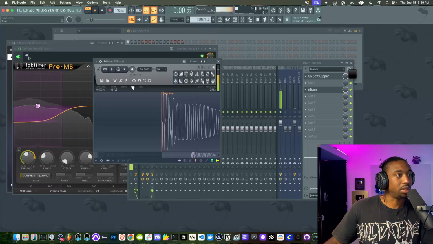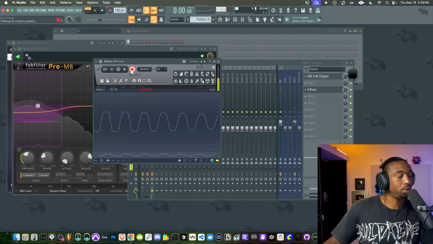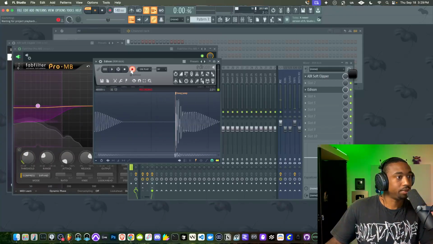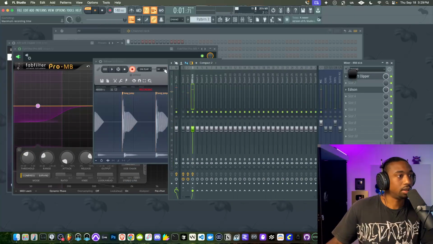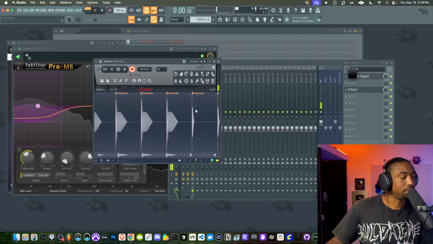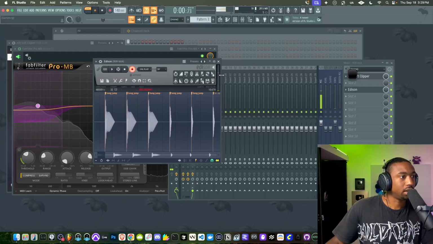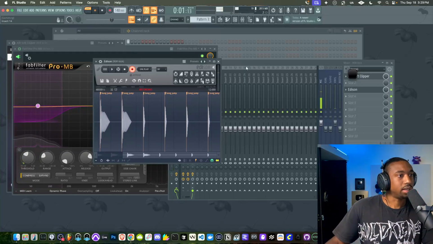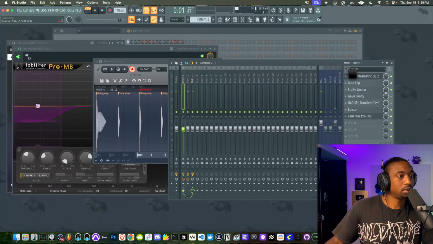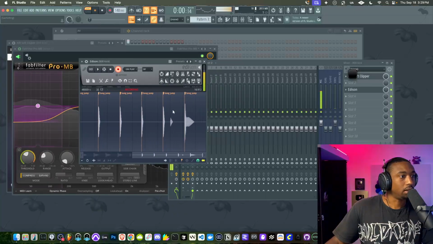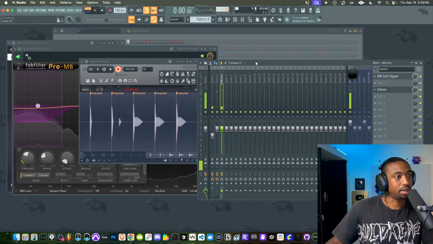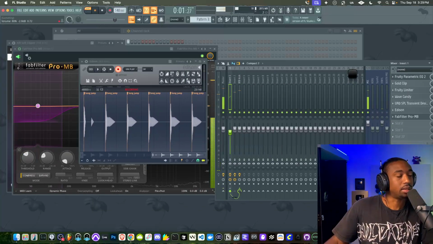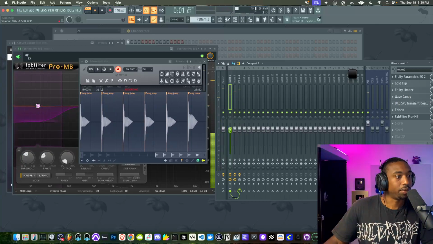All right, now let's go back and measure what the kick and the 808 look like. So we still get that phasing issue. So let's turn off the 808 and see what the kick even looks like by itself. So the kick looks fine. All right, so it's the 808. Now another way to do this is just turn down the 808, but as you guys can see, it creates a weird transient to body difference. So we don't want that normally speaking.